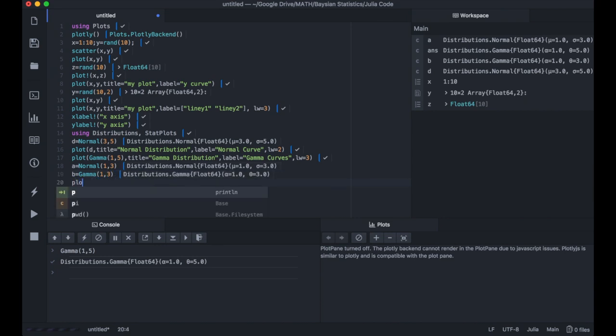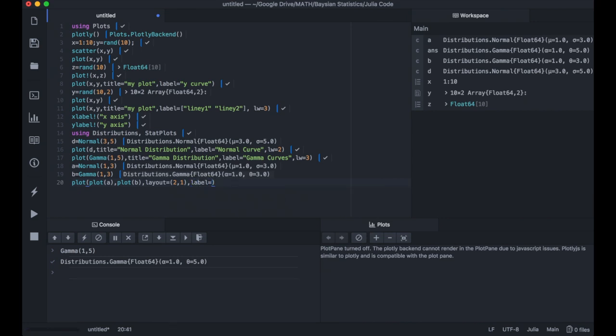Now we can plot. Let's plot A first, and then we plot B with layout equal to 2, 1. We can add a label for our two different curves.